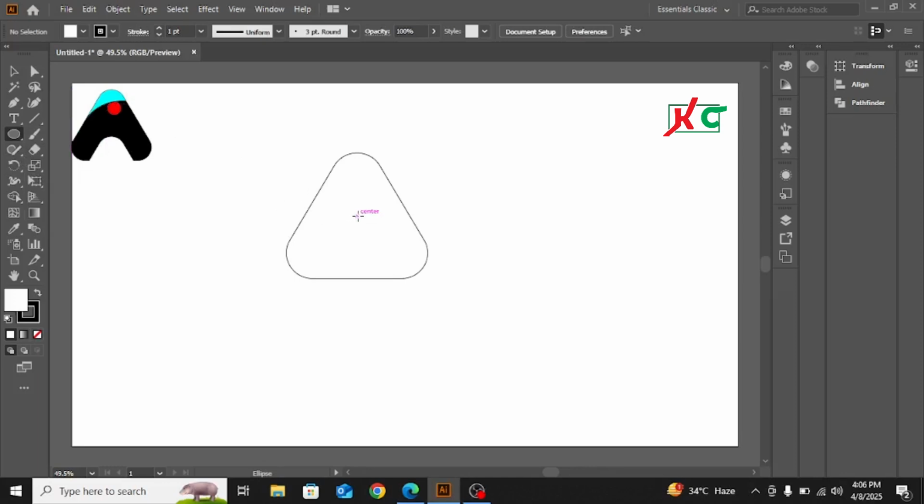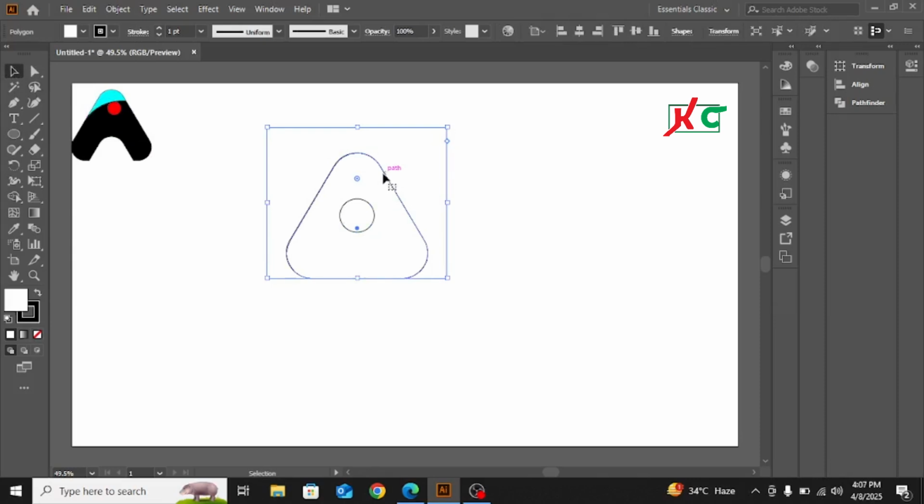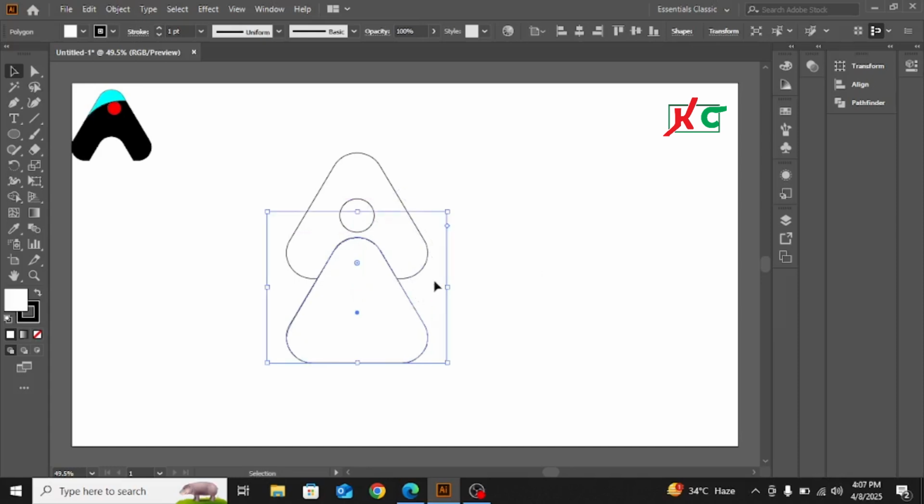I just go by pressing Shift and Alt keys a little bit here to the center like that. I think it's okay. So what we need to do, I click over here and just press the Alt key. You see, by pressing the Alt key, just keep it like that. I put it over here, and that means I copy another one.